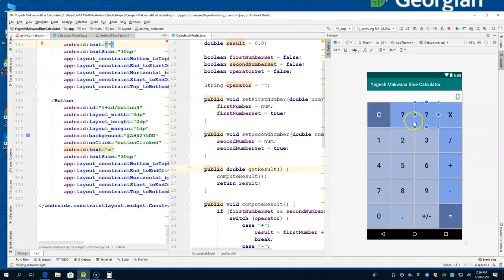These two question marks, I want you to replace them with two operators of your choice. You are welcome to choose whatever you want to do with the number. So choose square and square root, just as an example. If you press square, it should square the number on display at that moment. Square root, the same thing.